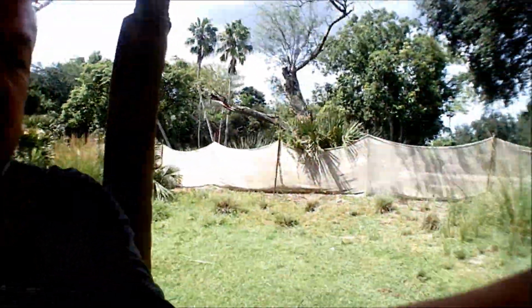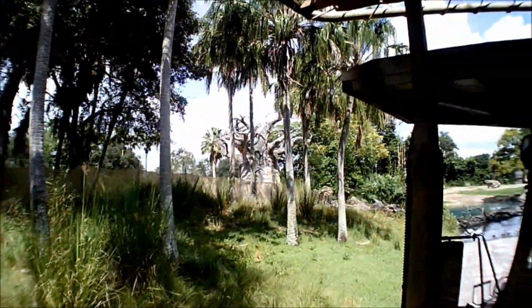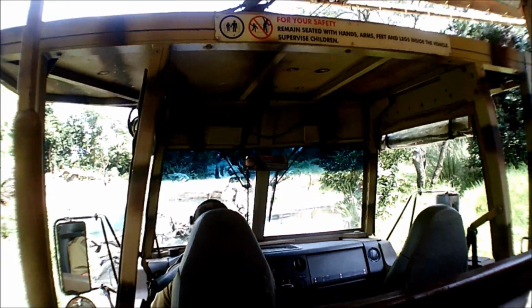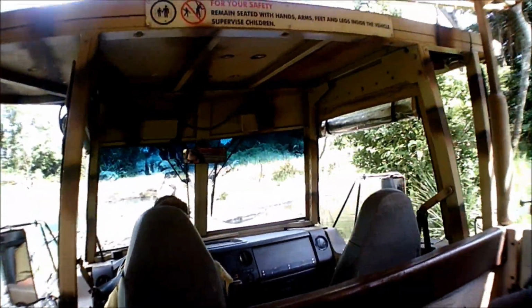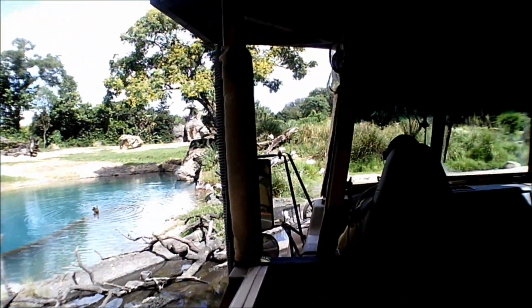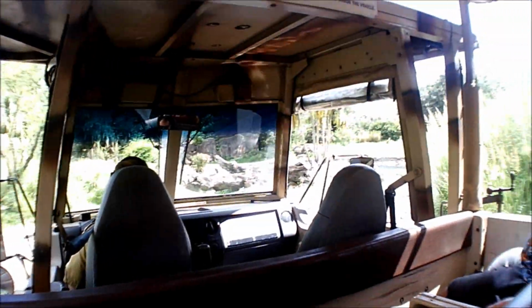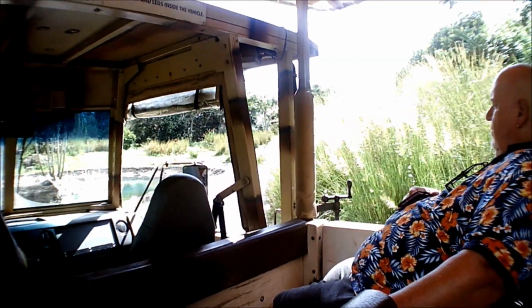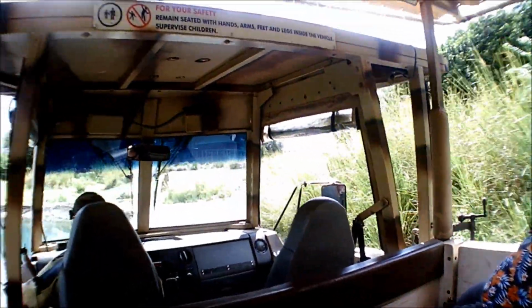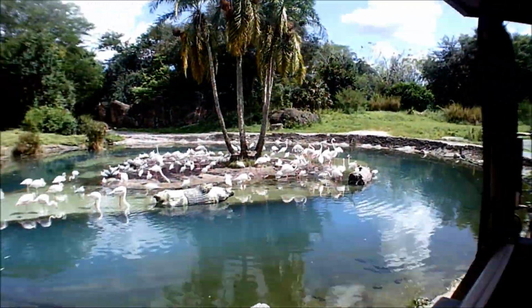Now elephants have no natural predators except for humans that poach them. It's estimated that around 96 elephants are poached every single day, which is about one every 15 minutes. Now if we keep up at that rate of poaching, there will be no more African elephants on Earth in about 12 to 15 years. But we can help to change that by making small little changes in our everyday lives to help protect these amazing animals for generations to come and cherish.